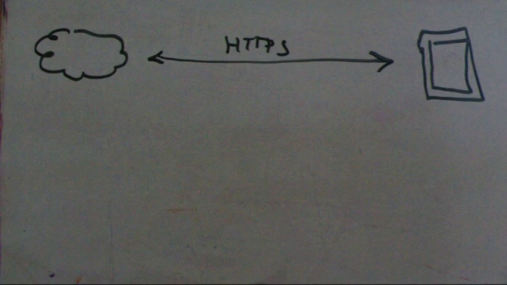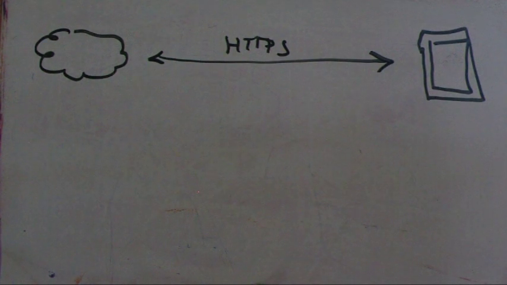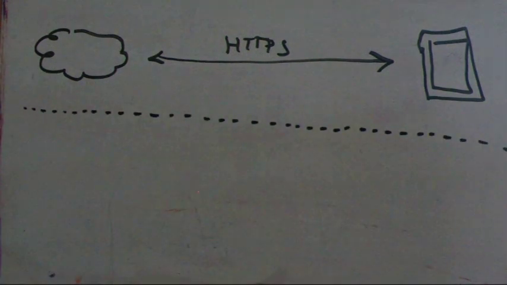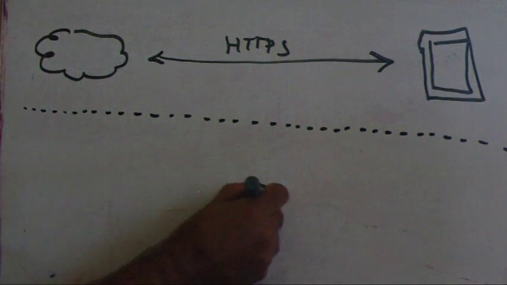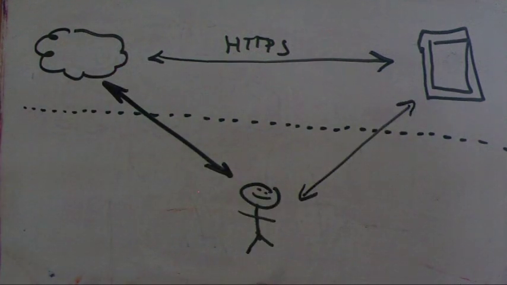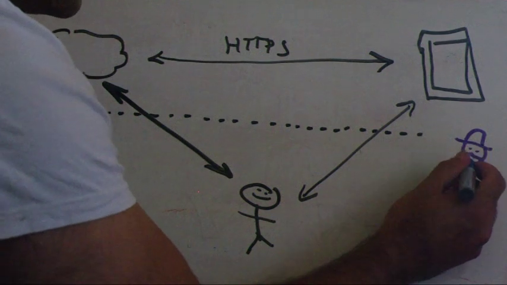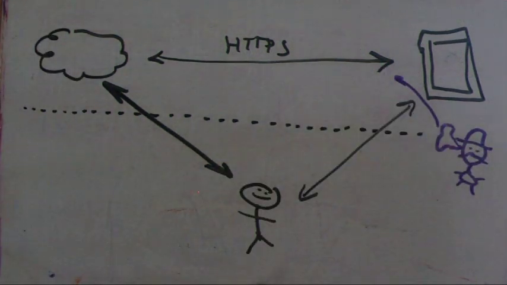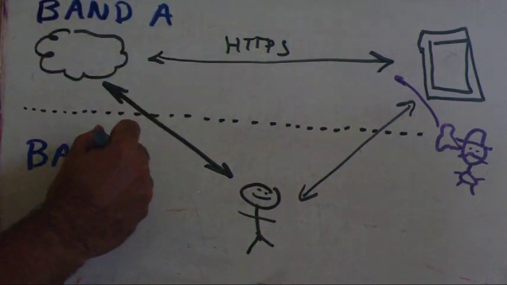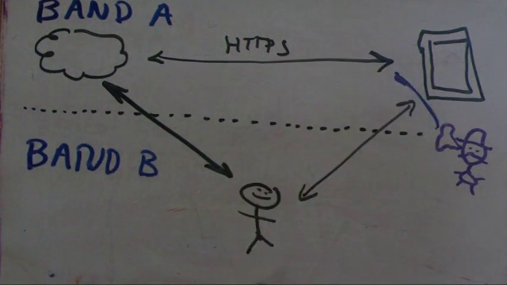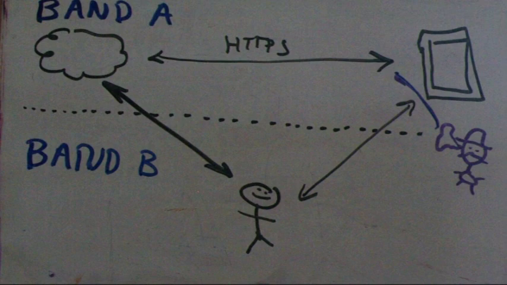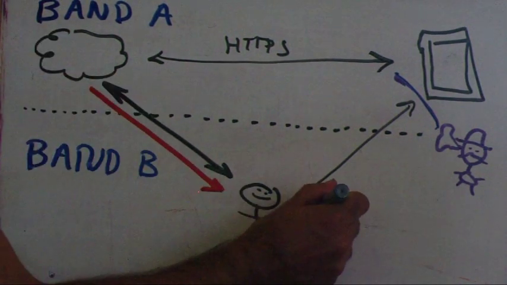Now, one way of sending information securely is to not send it in the same way. If I have my normal band of communications, which is HTTPS between the cloud and the device, what I need is some way of securely passing an ID to that device so that I can use that ID as part of my communications. Now, what we do is we send this information via another band. So if we have our evil listener dude here who is listening into our normal band of communications, instead of sending the information through band A, I send it through band B. So I have on my website, I pass a bit of information to my user who can see it, and they go and enter it into their device.